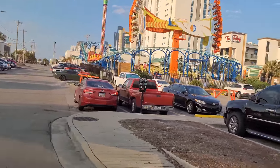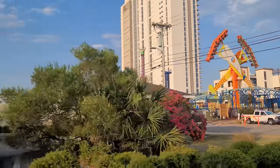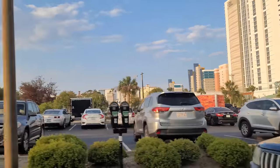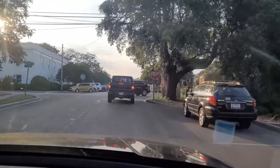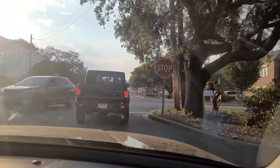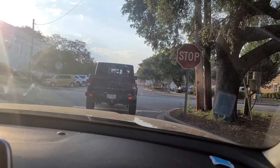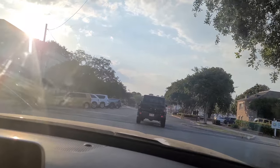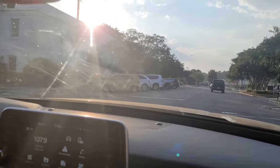I think they're going to do really well here. I think they've got a lot of cool stuff. It's just not my idea of a good time, but it's going to be fun for a lot of people. A lot of people are going to love it, and I think that place is going to do awesome. It's in a high-traffic area, tons of people walking by. I definitely wish them the best. We weren't there in time. The timing didn't match up, and the desire wasn't at the top of our list.